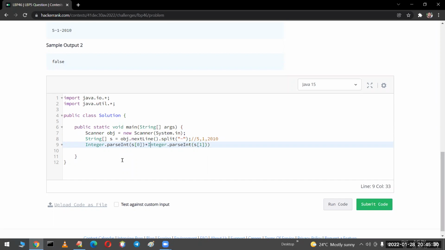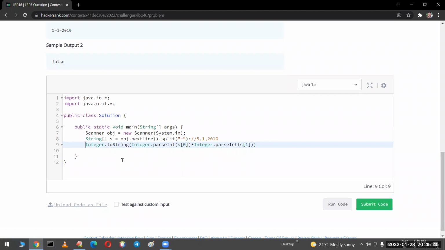Whatever result you get, I am converting into a string using Integer.toString. So now I got a string format.